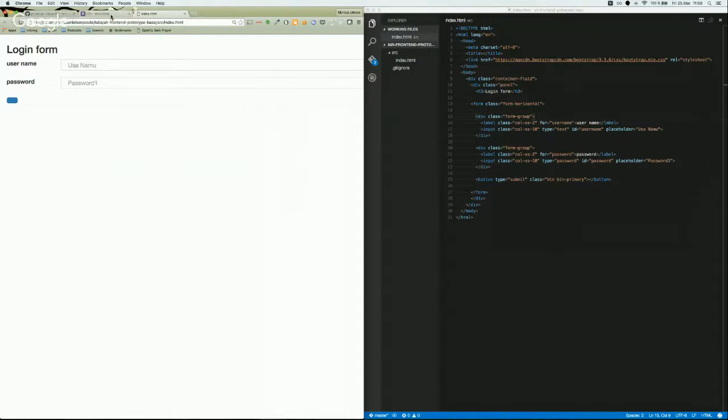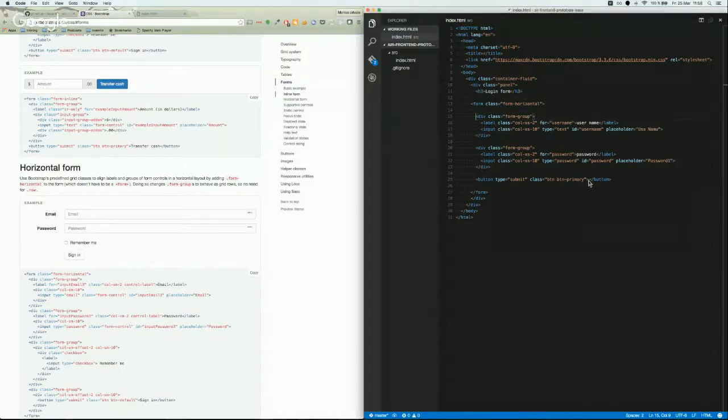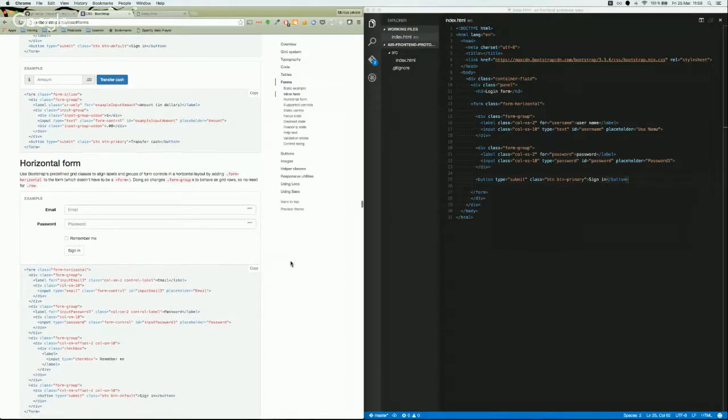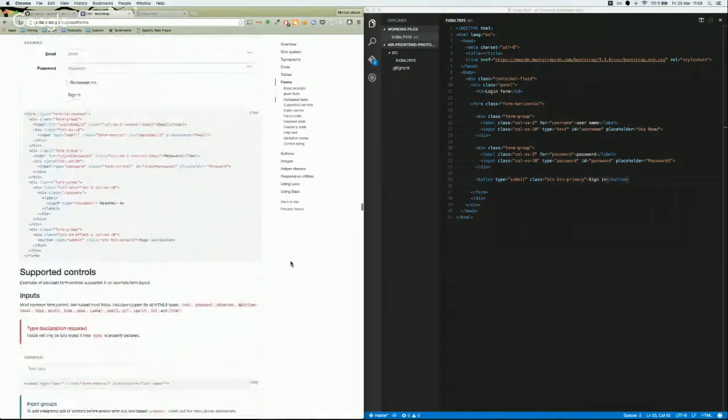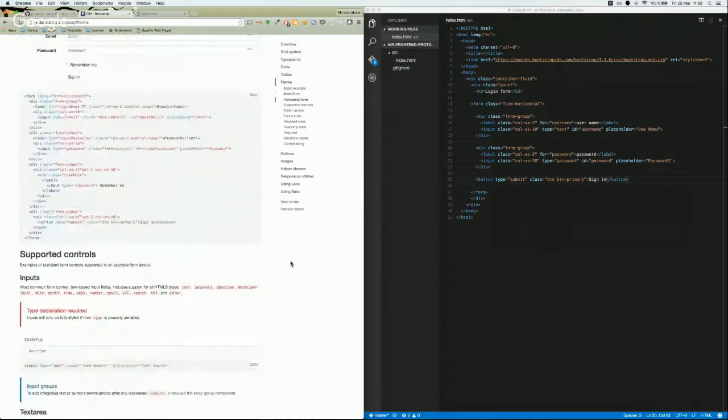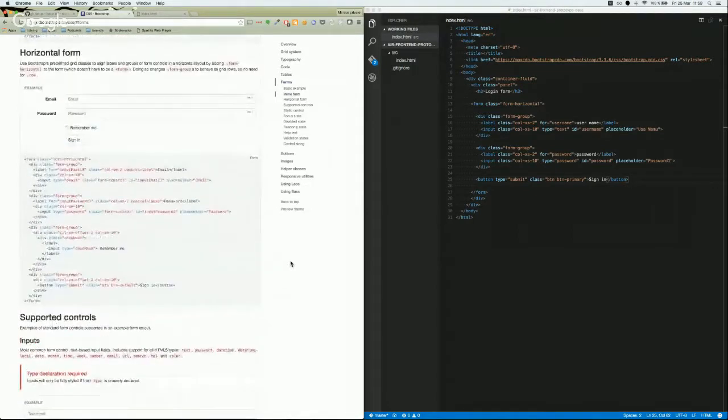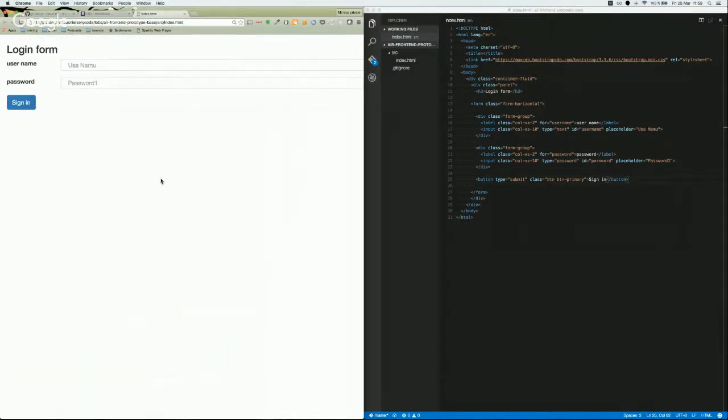Okay, sign in, I think it's better. I think that's good enough for the setup with Bootstrap. I mean, with the form, Bootstrap.